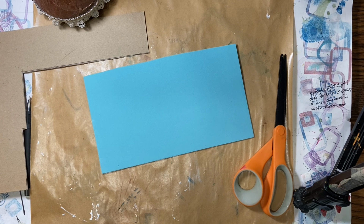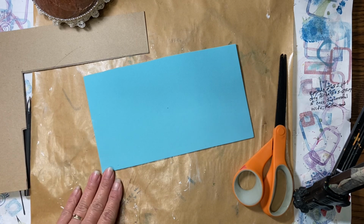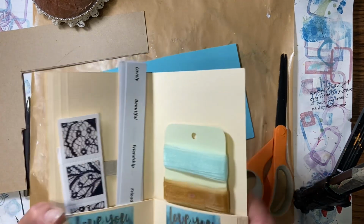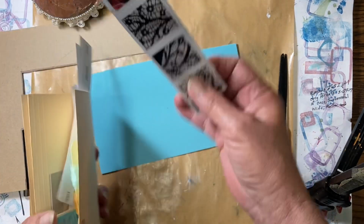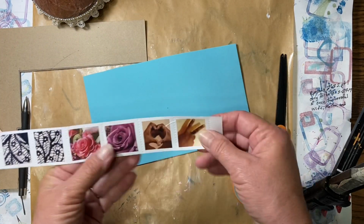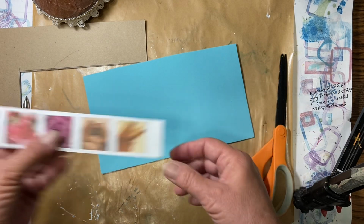Today we are going to make some corner stamps because I was requested after I did a video a few weeks ago with the postage stamps or with the corner stamps to show how to do those, and I love them. So I love making stamps, and so I thought we'll make some. And I thought while we're at it making our own foam stamps, I thought we would make cancellation stamps for our postage stamps like we did a little while back when we made these postage stamps. So a cancellation stamp to stamp them when we put them on a project.